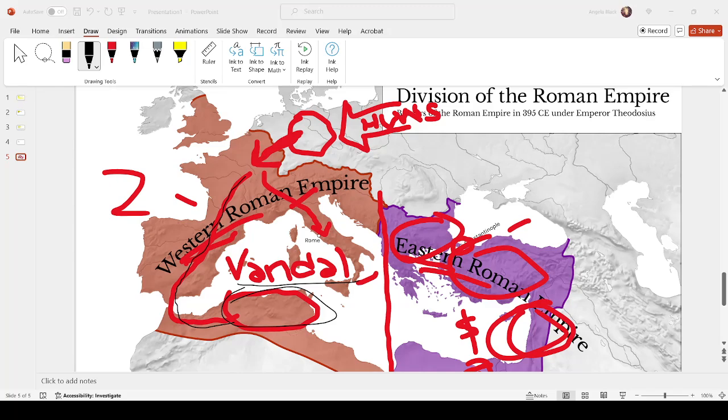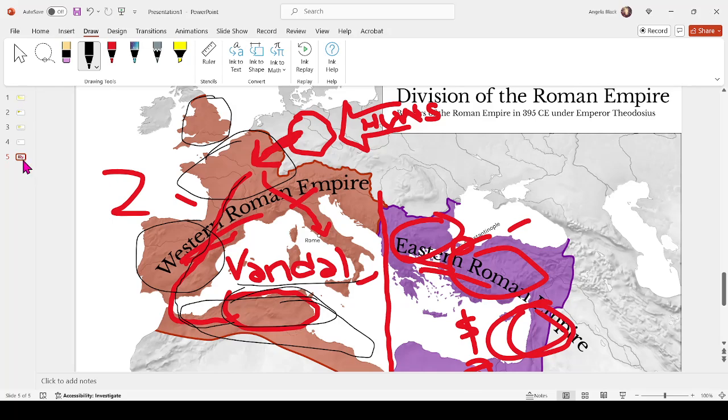Rome is effectively losing control over the territory of Gaul here. It's effectively losing control over the territories outside of Italy. It lost North Africa to the Vandals. North Africa no longer under Roman control. Gaul rapidly losing control. Rome had to pull out of England, and England went back to being out of Roman control. Things are going bad. The Western Roman Empire is falling apart, quite literally.